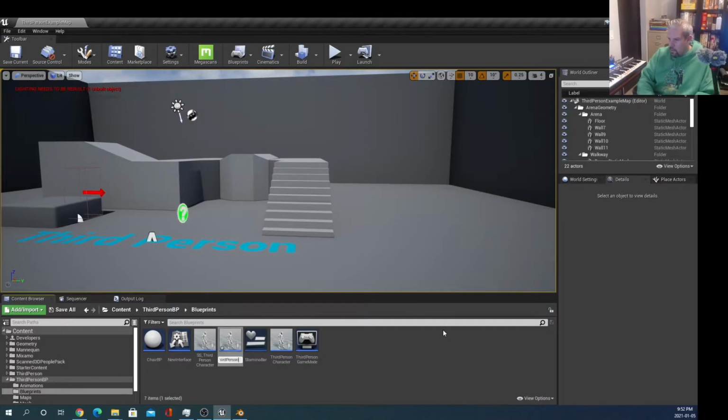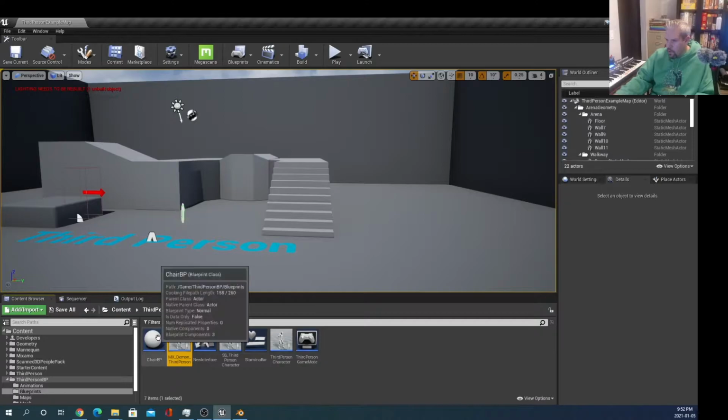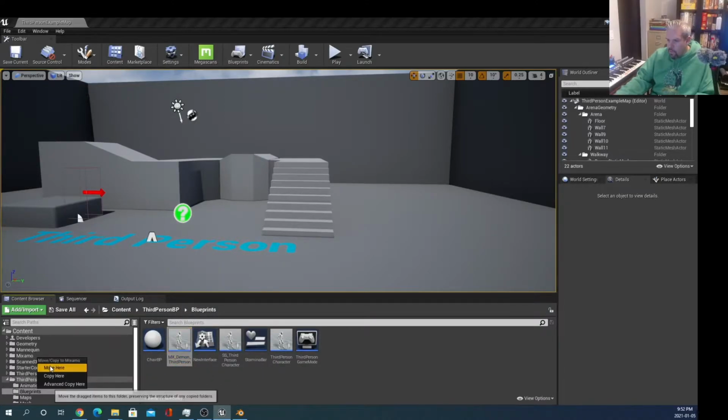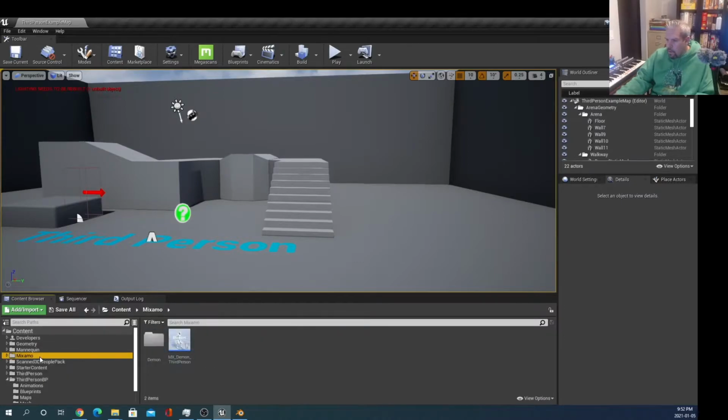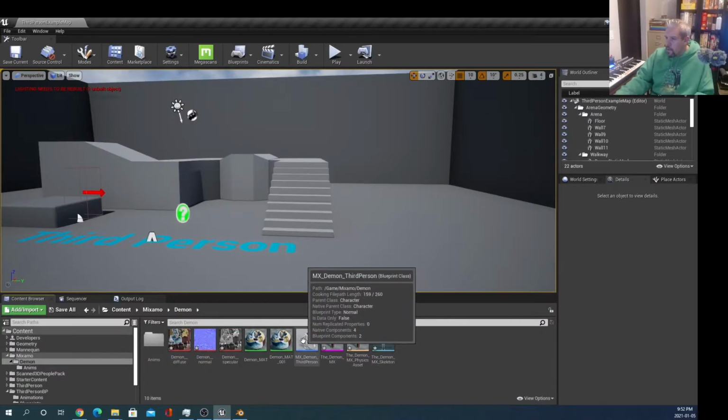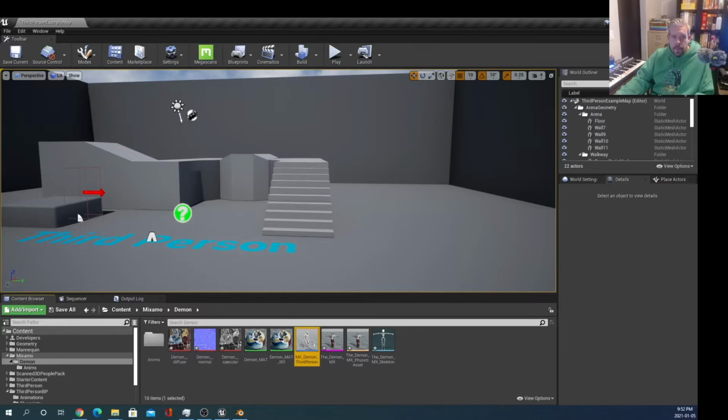Let's leave it as third person. Just get rid of the char. Okay, and then we'll move this over to our Mixamo folder. In there, we can actually send it right into that demon folder there. And then we can fix this up.